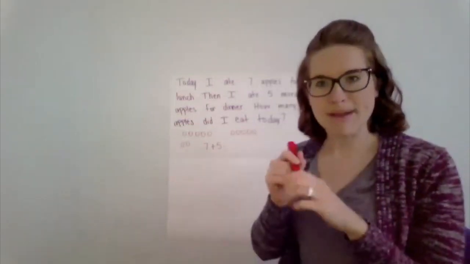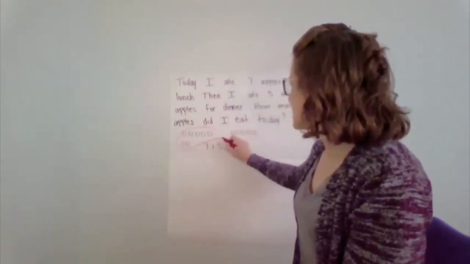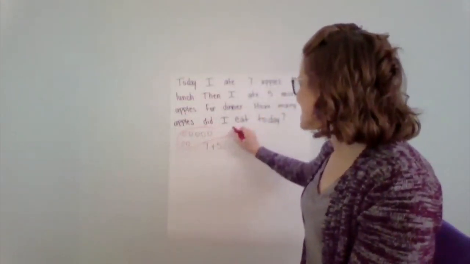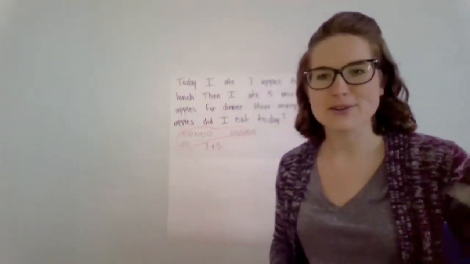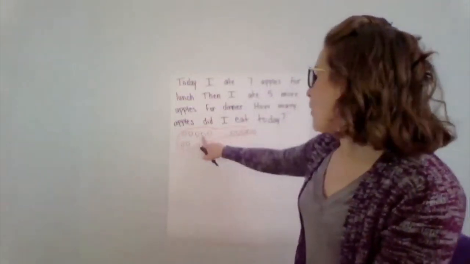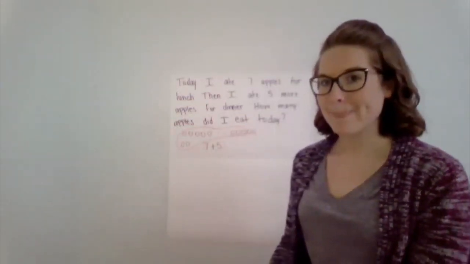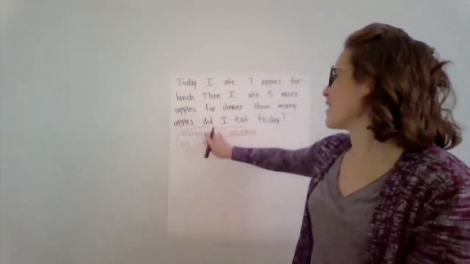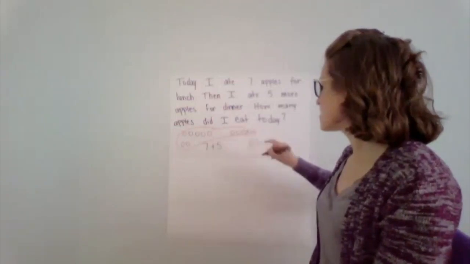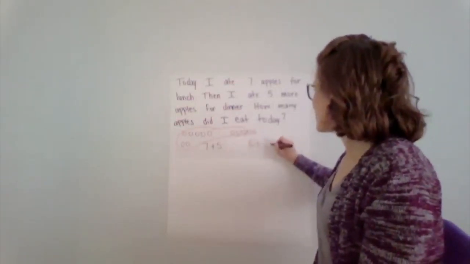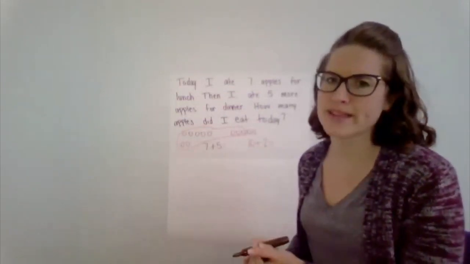So let me grab my red marker. And we've got 7 here. 7, 8, 9, 10. There we go. Now I have 10 in my red circle. So now our problem is not 7 plus 5. Now our problem is what? Very good. 10 plus 2. And 10 plus 2 is easy to figure out because 10 is such a friendly number.